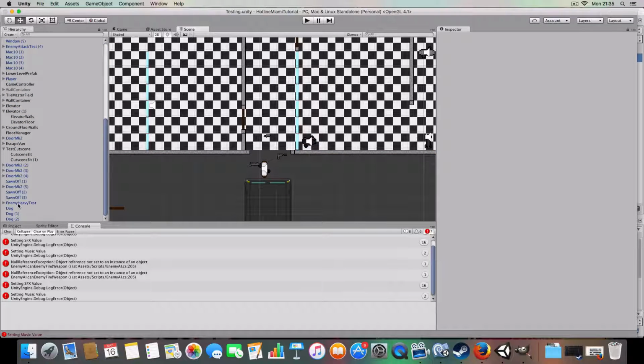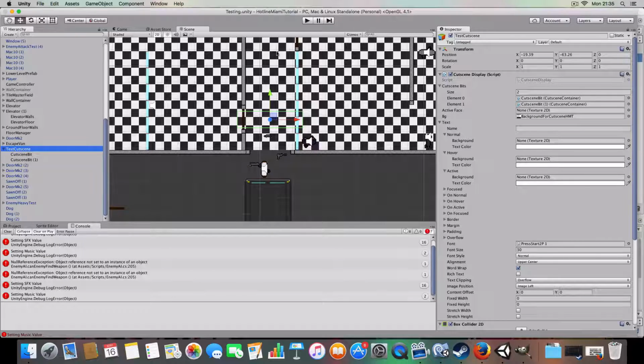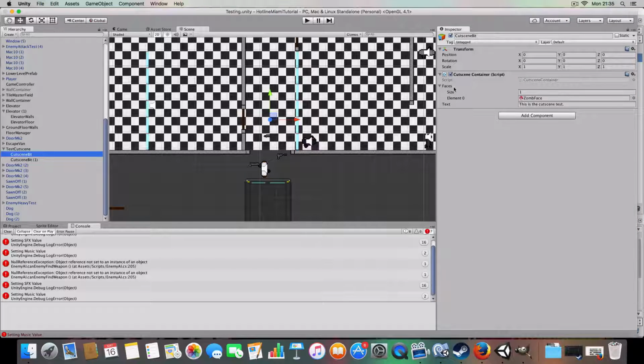So we've got test cutscene, which is just the default name that I did. I've got two scripts for this. We've got a cutscene display, which is the main one, it shows the GUI, and a cutscene bit, which in retrospect is a horrible name, but that basically stores the faces used in the cutscene, the little text bit, and the actual text. So as you can see on there, it's got a public Texture2D array, which stores all the faces, so you can have an animation if you want, like the mouth moving and blinking, etc., and the text for the thing, whatever you want to say. So this is a cutscene test and still just a test.